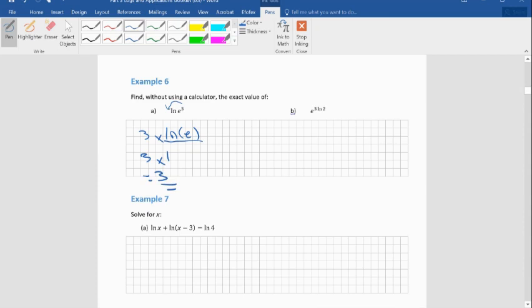Now, the second one, this is that inverse law. So the inverse law looks like this, where whatever's inside the bracket is actually the answer. You must note here, though, there is nothing out the front, okay? Now, in this case you can see there's a 3 out the front, right? So what we've got to do is use our log law and put that back in. So really what you've got is e to the ln 8. And once you've got that there, the answer will just straight out be 8, okay?